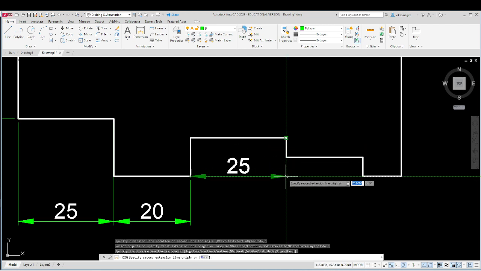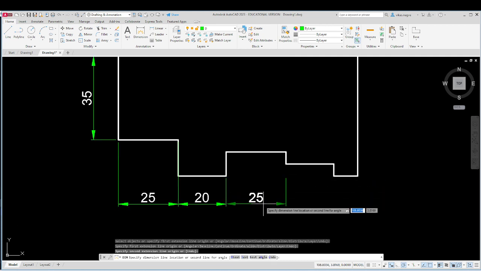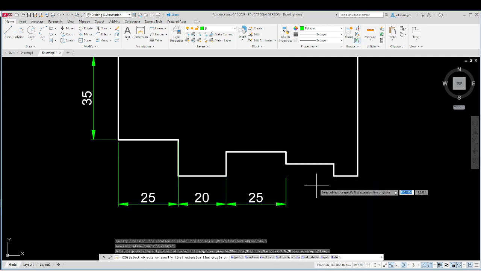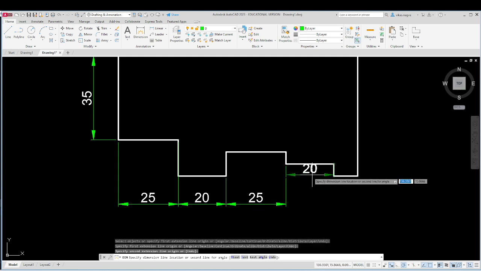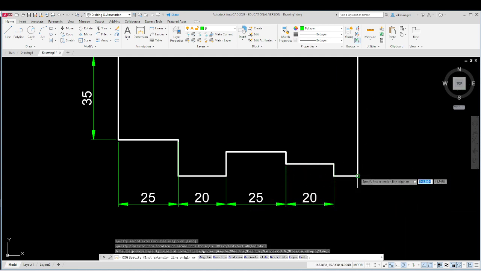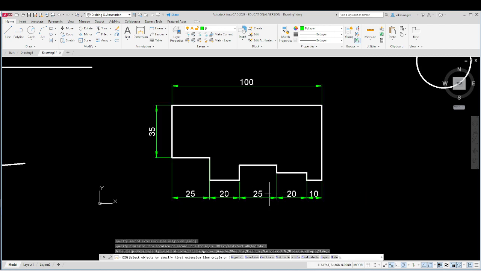Do not select it, just drag it downward like this, and you can place the dimension this way. That means it is indicating this distance. In this way you can do the dimensioning. For this end, all the dimensions are placed in a single horizontal line.